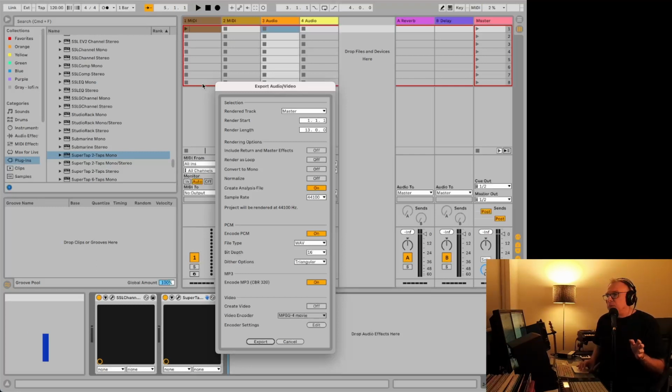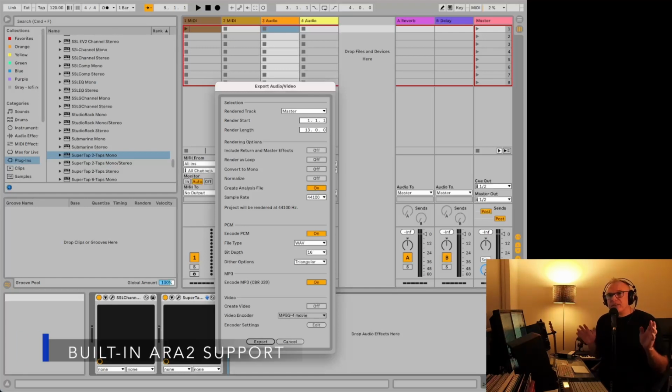Now, staying on the export section, it would be really nice to be able to set your MP3 tags right in Ableton Live. For bigger projects, you're probably using some external tool. But if you're like me, if you're exporting an MP3 file, it's probably just a quick thing that you want to send to somebody. And it would be nice to be able to put the tags in right away so you can put in the title or comment or whatever.